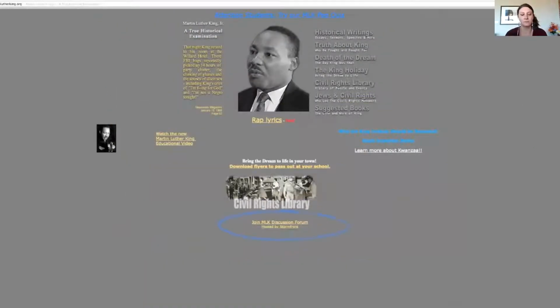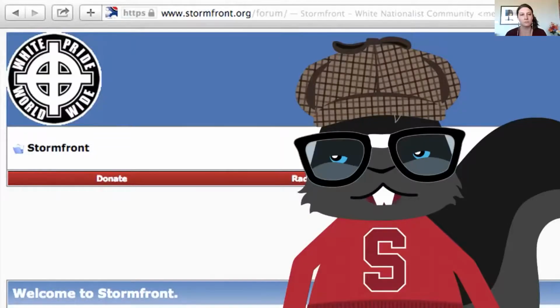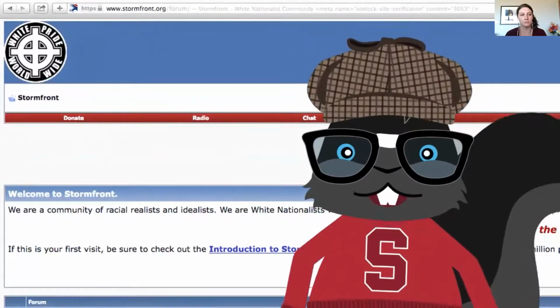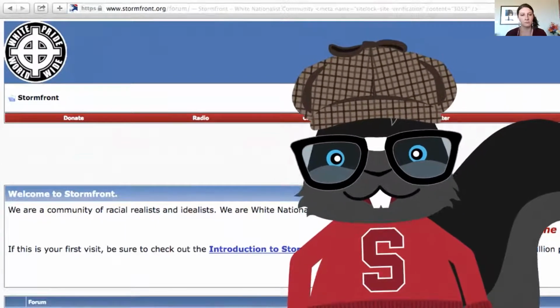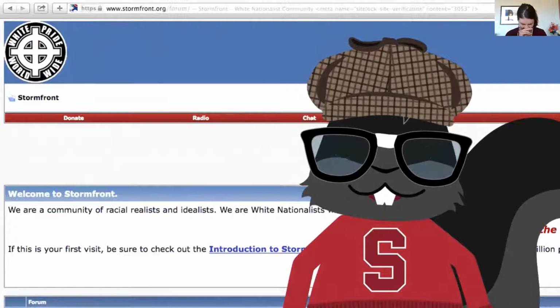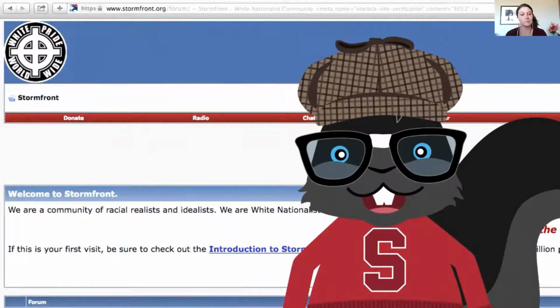The first step on the checklist was to identify the author. This website does that on the bottom of the page. The author is Stormfront, and the link might tell you more about who put the site together. Oh my! Even though this is not a reputable site, you might want to use it in your paper anyway. It depends on the point you want to make. But it's important to acknowledge the author's perspective.